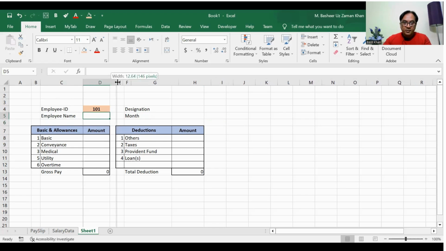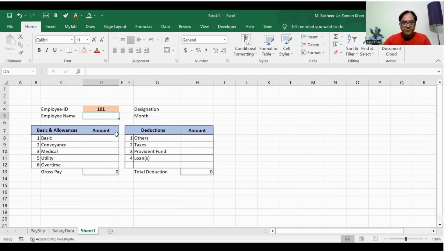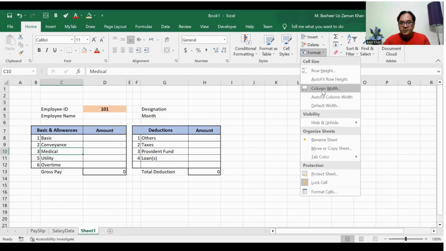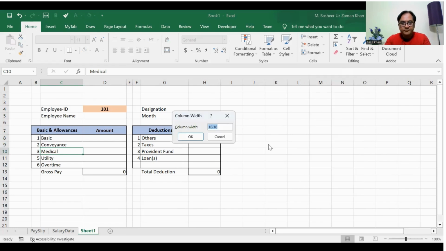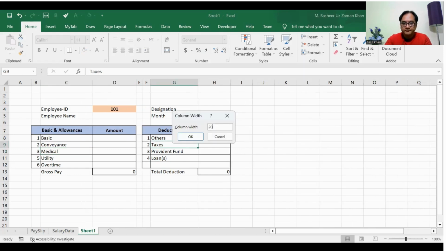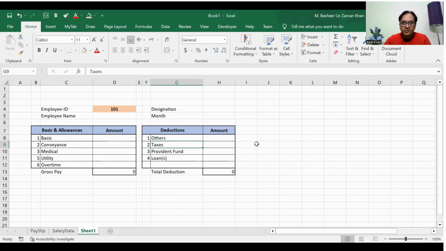First of all, I'm giving a space for name, because name will come a little bigger. So let's plan like this: this column is going to be 20. This column is going to be 20 also. Column width I'm talking about.